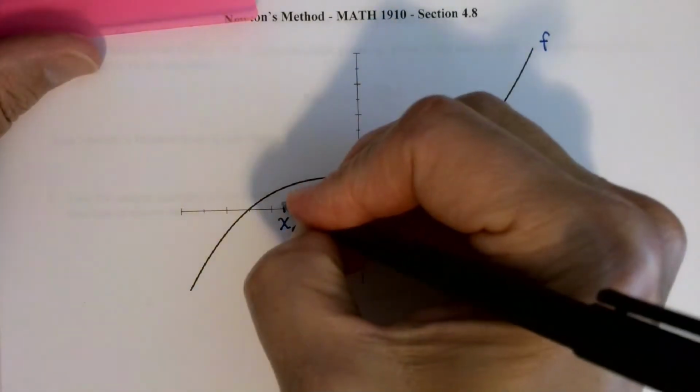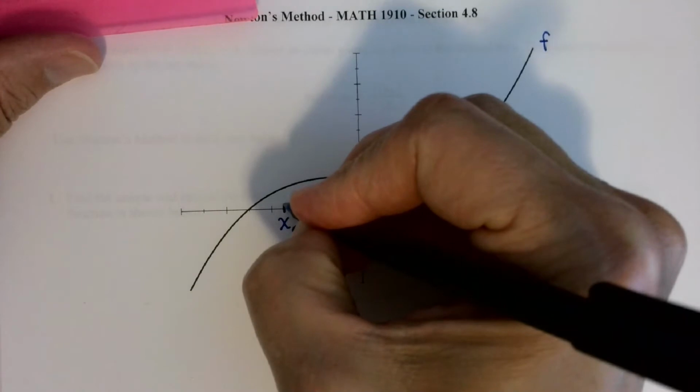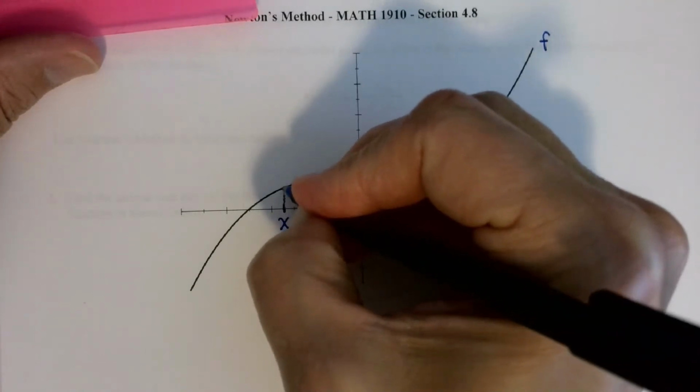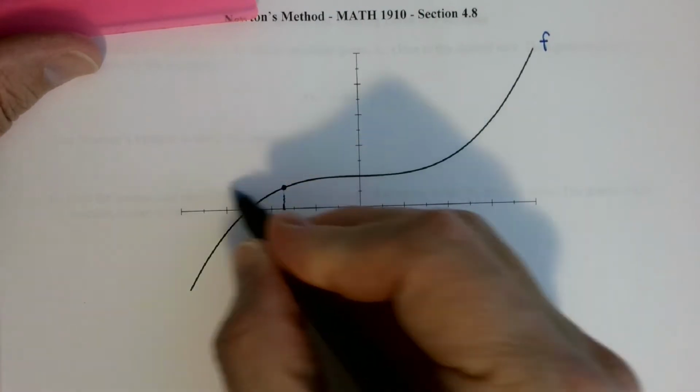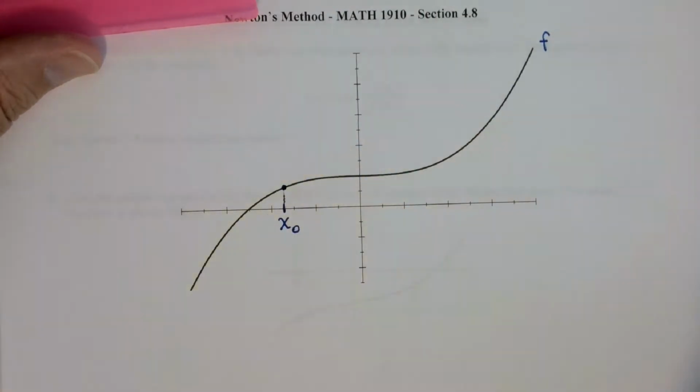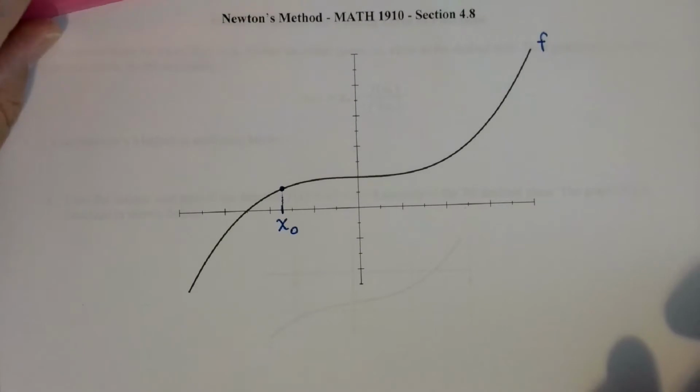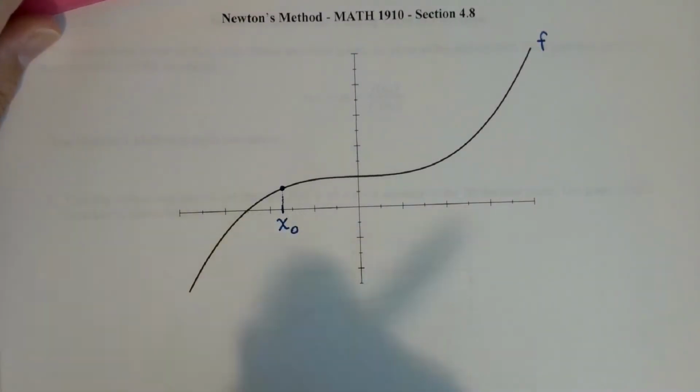Right? And if I have the actual function, I can plug this value in, and I can clearly see this is not the 0 because the output to the function is some positive value, right? I can come across here and get that value, right? So it's not the 0, and you can clearly see it's not. It's too far to the right of the actual 0.